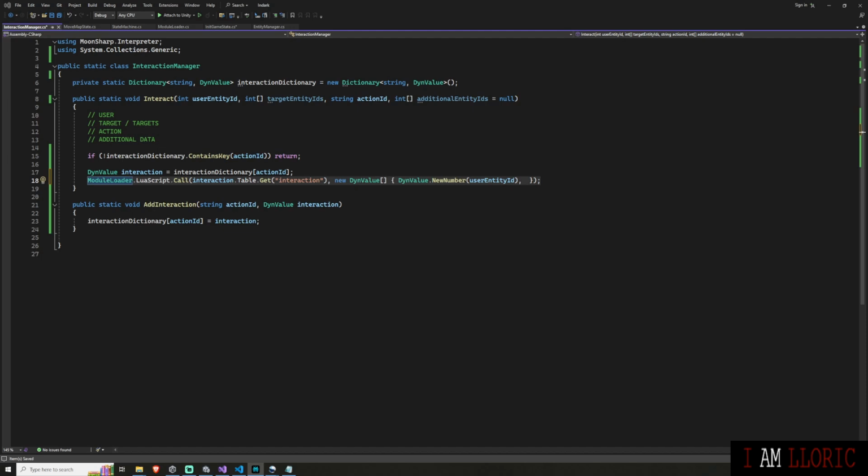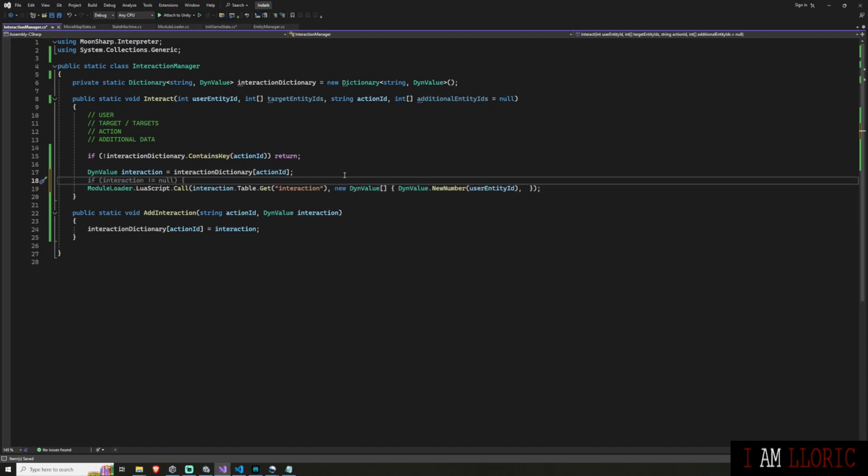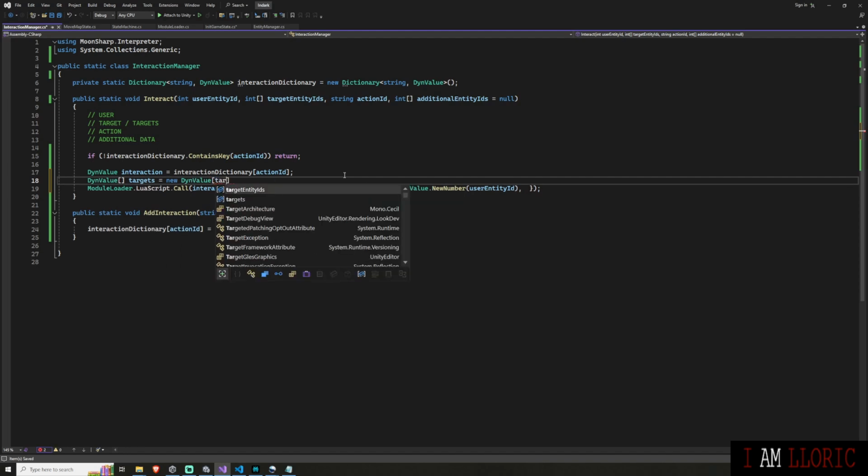Ah, you need to add a table rather than a dynamic value. So here, we'll say targets equals new value.